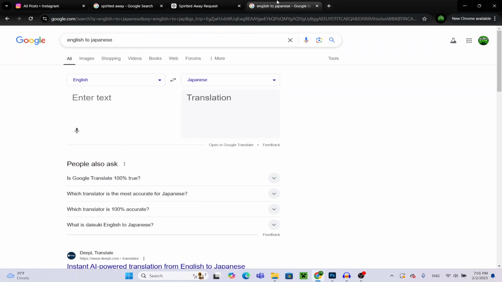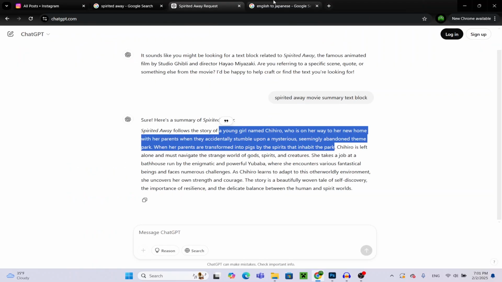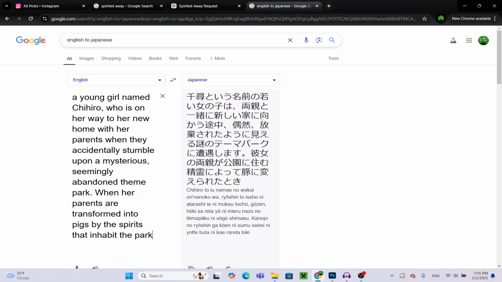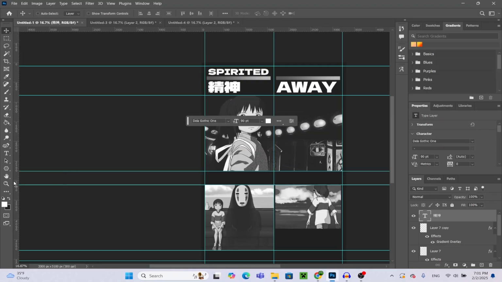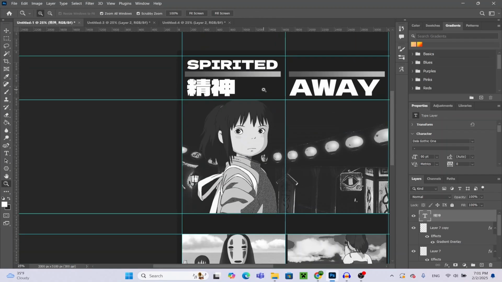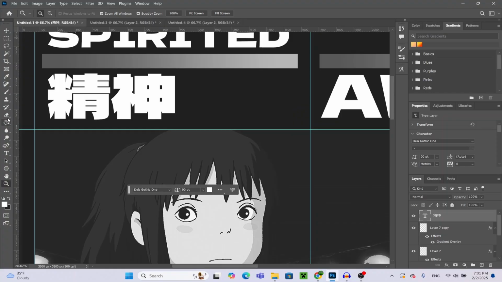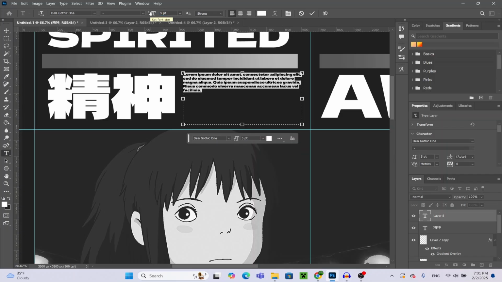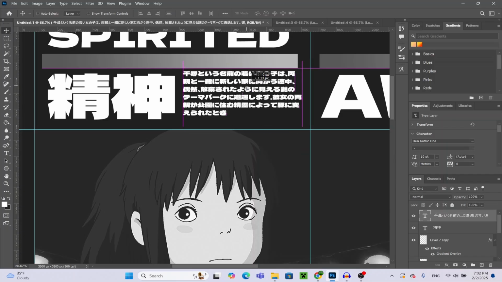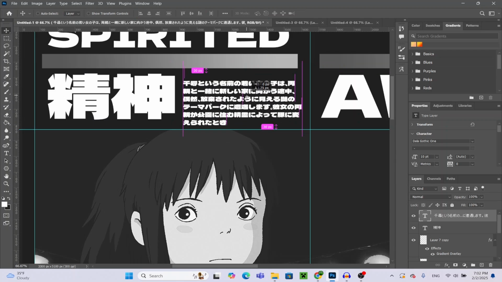So what I copied from ChatGPT, if you guys remember, I'm going to paste it here. And sometimes you can't use all of it because it's a lot, but let's see what we can do. If you have to extend it, we will. You probably want to zoom in just so everything can fit. And I want my text to go here. Obviously 90 is going to be too big, so I'm going to go with 5. 5 is too small. So I think I like this. I'm going to put it down here.